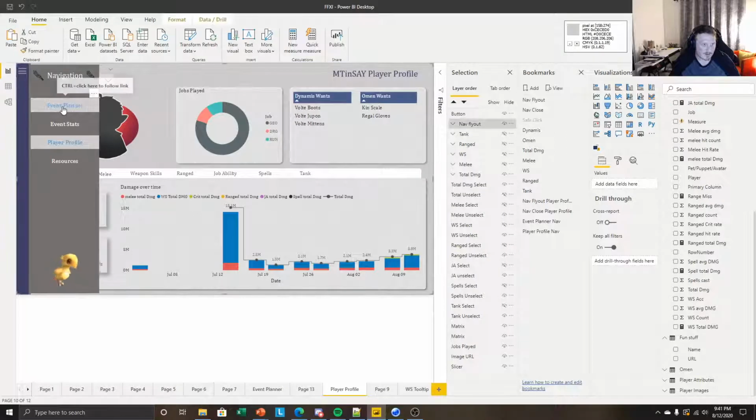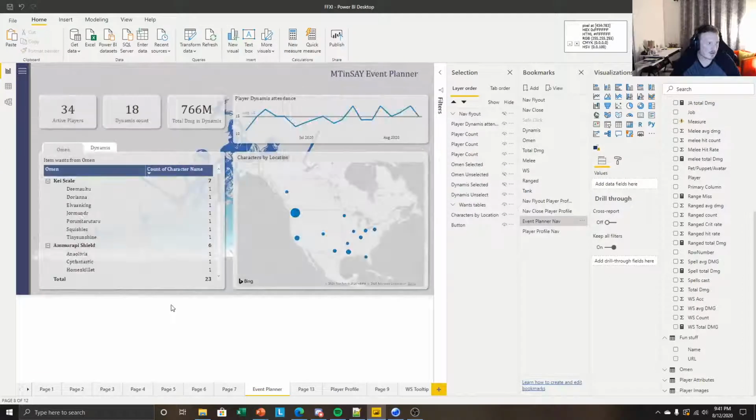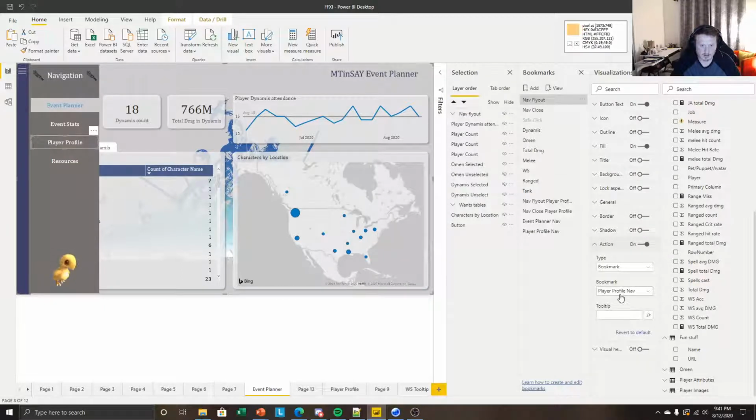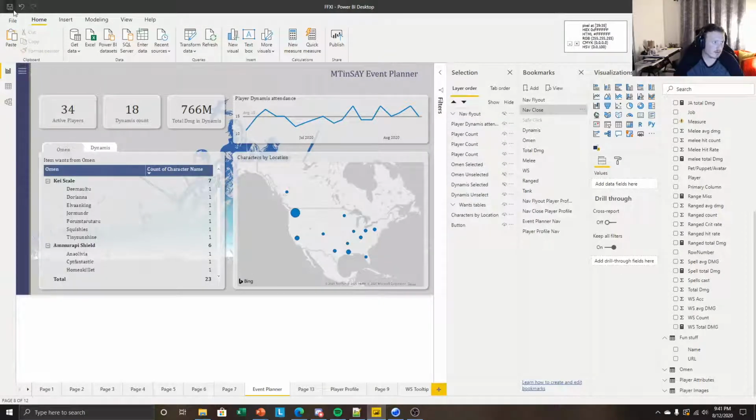And we'll probably want to give it a little bit of a tooltip or better tooltip. So click for event planner, because I really don't like the click to follow link. Doesn't make a lot of sense in most cases. Player profile, do the same thing here. And then I'm going to close that, save it, and call it a night.